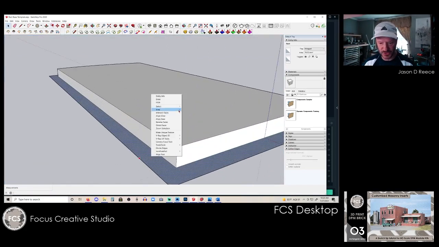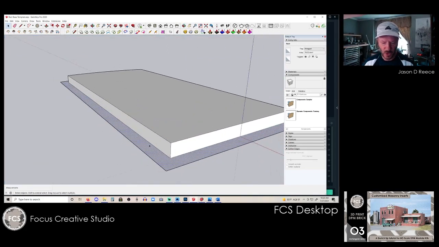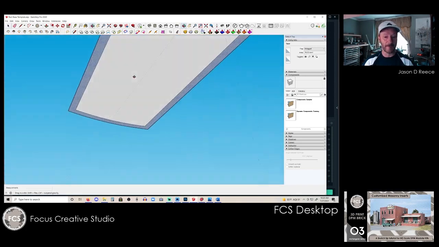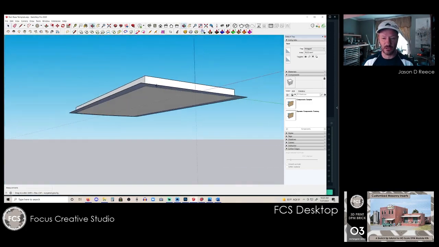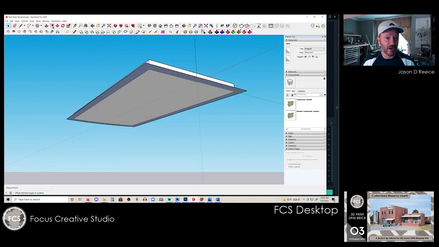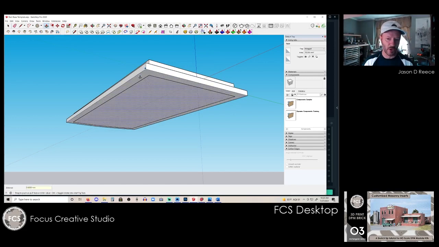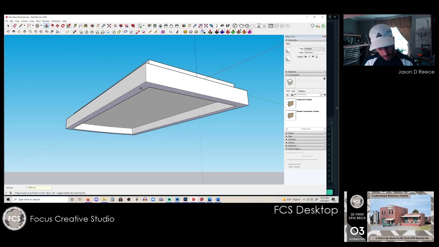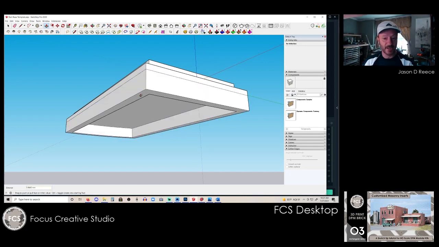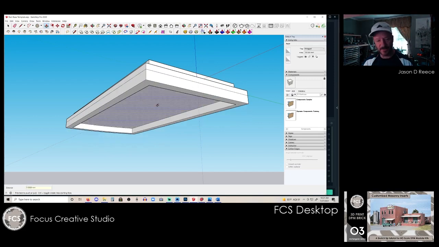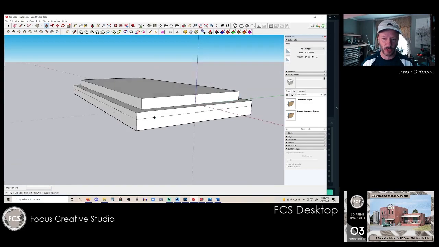I want to go ahead and reverse this face now while I'm thinking about it. White is the front, blue is the back, so when you're creating solids in SketchUp. Okay, so now I want to go ahead and pull this piece down, 0.6. This is based on another model. I'll bring this one flush to it. And then I want to bring this down. I want to hit the control key and add a lip here, or add a surface here, and bring this down 1. Now the reason I'm doing this is that 0.6, this is a rectangular lip that stays consistent.